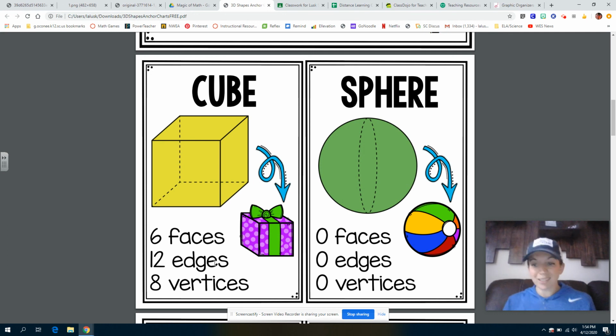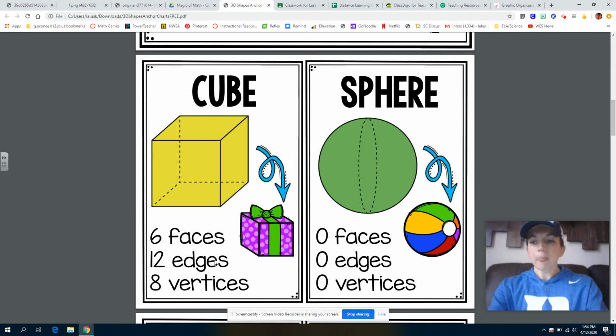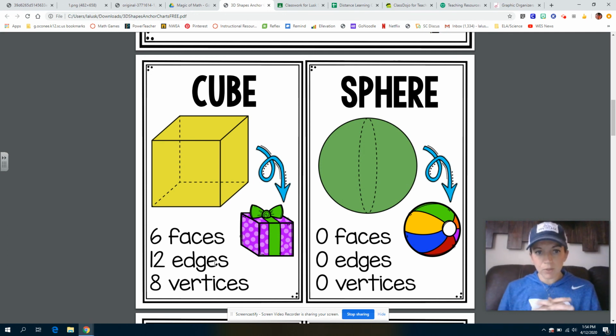The cube is the one that you need to know. I may have you do some things with the rest of the 3D shapes just so you become familiar with them. But again, look for them around your house. I can see a ton just sitting in my living room right now that you don't realize are shapes that make the things that we look at each day.